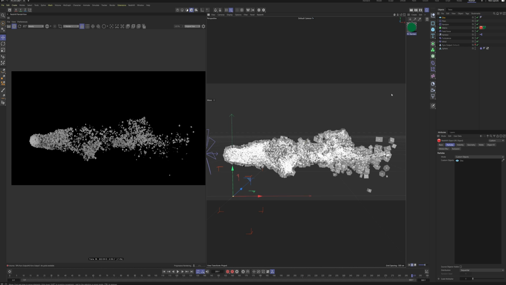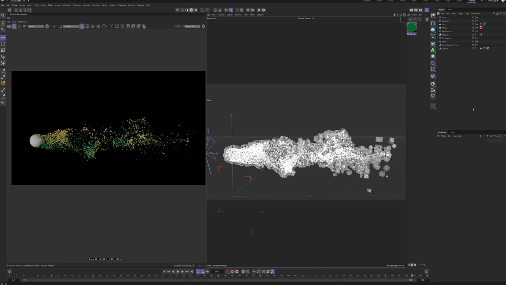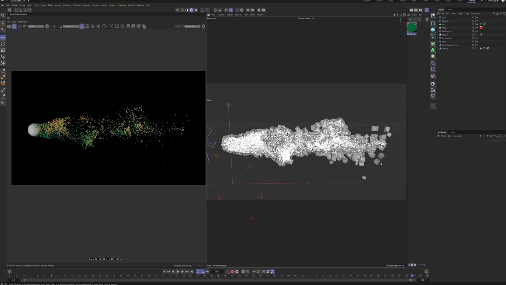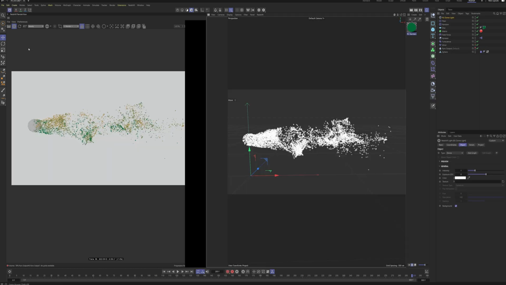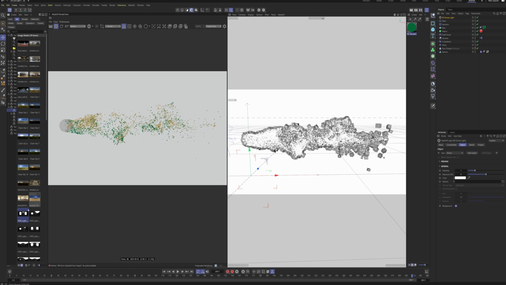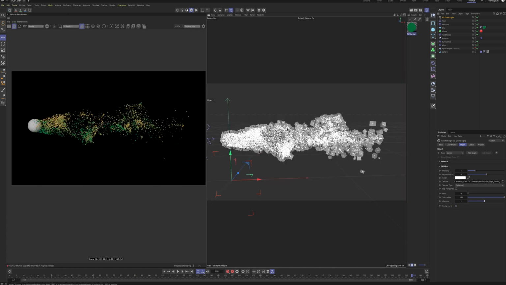So right now we lost our color, so I'm just gonna put on my material to the disk here, and that should be super awesome. Then I'm just gonna set the outer radius to 1. I think that's a bit more appropriate here. And I'm just going to make a dome light with a HDRI on it. So I'm just going to take HDRI, put it in here, boom, turn off the background.